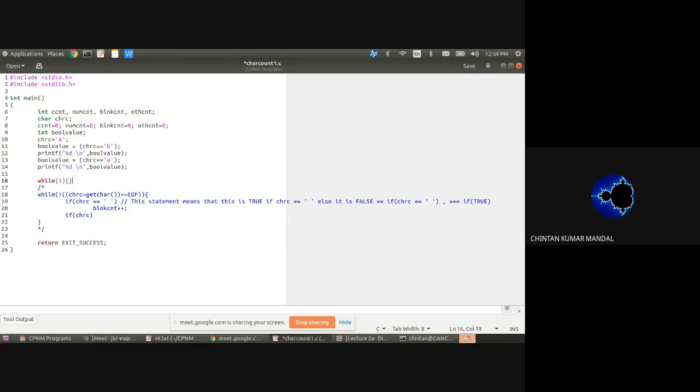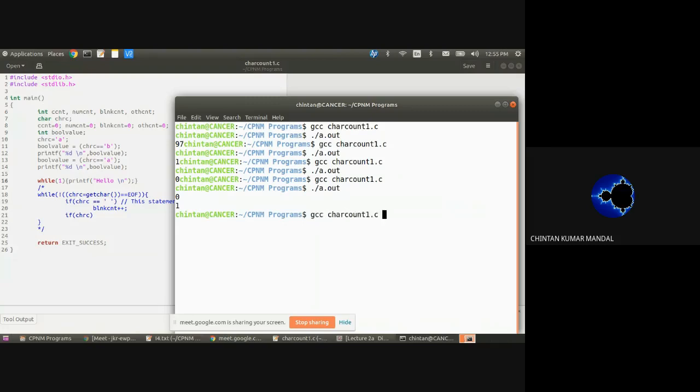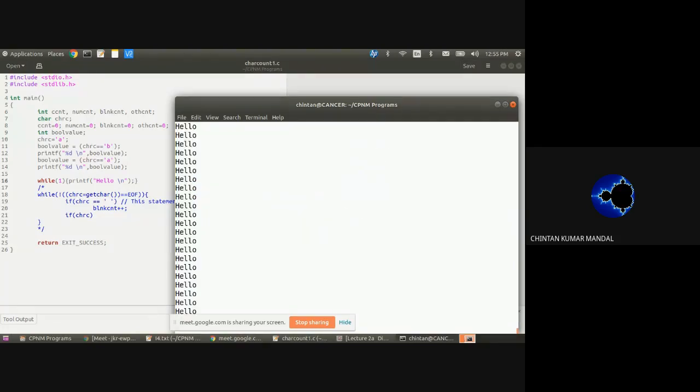So I can have something like this. I'll just show you. Printf, slash n, and you can see what's going to happen. See, it goes on and on.